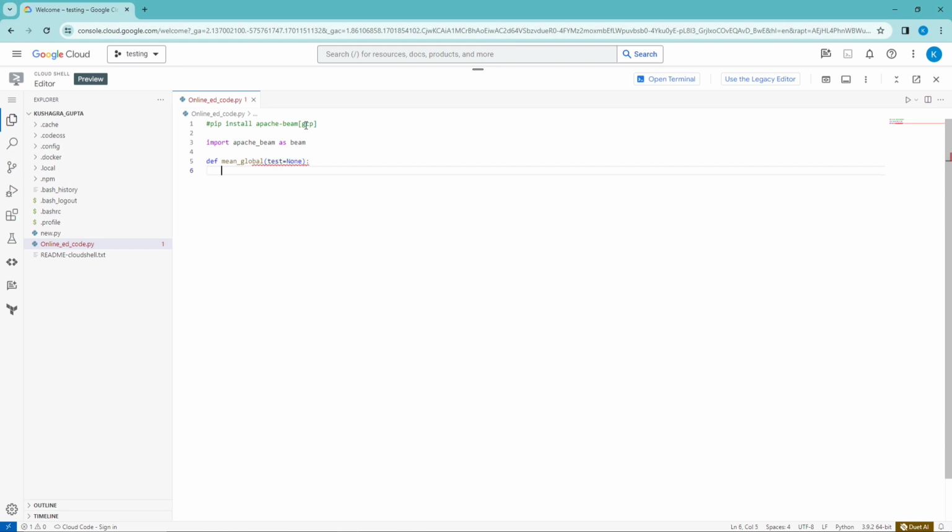After this, we're going to create a pipeline by writing with beam dot pipeline as pipeline, right? We'll actually going to save it in a variable where we are going to write this pipeline.